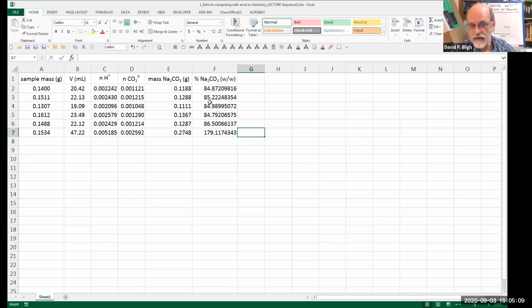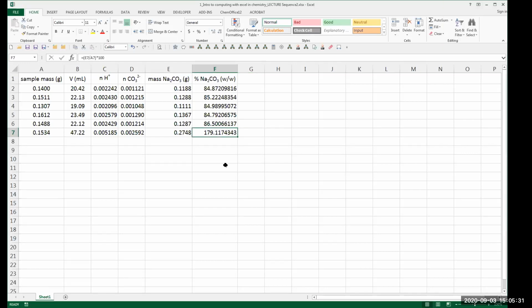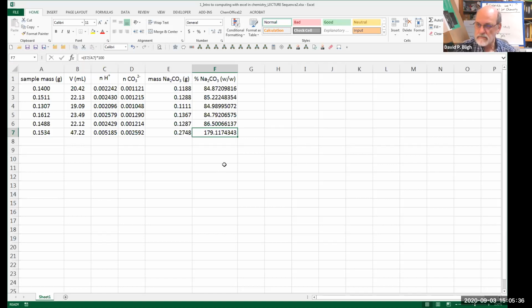But notice what we've got here. These look reasonably well. That one's a little high. But this one is way off the charts, right? So what you don't want to do is let the machine tell you what to think. I've seen scientists actually do that. They let the machine tell them what to think about their research instead of inspecting the data themselves and maybe using the powers of a computer to help them organize the data.